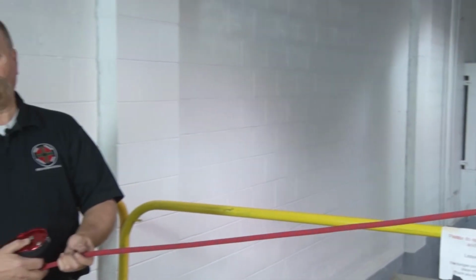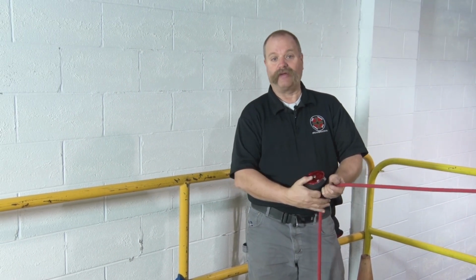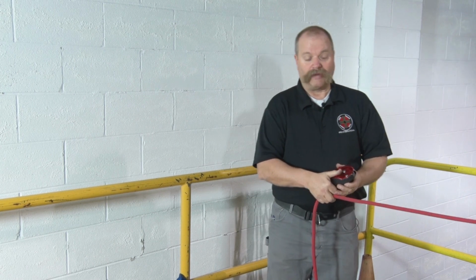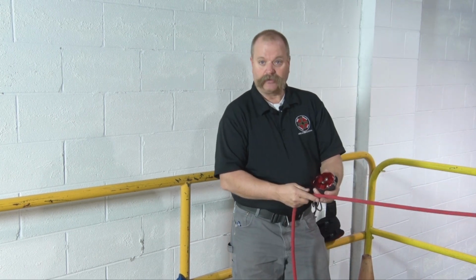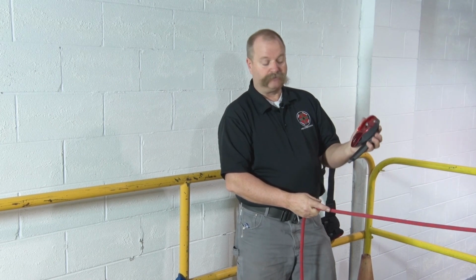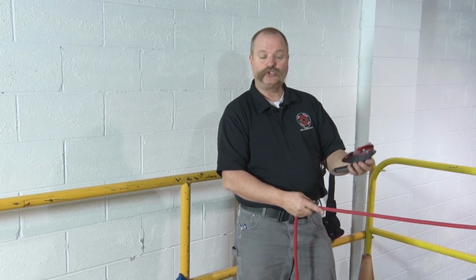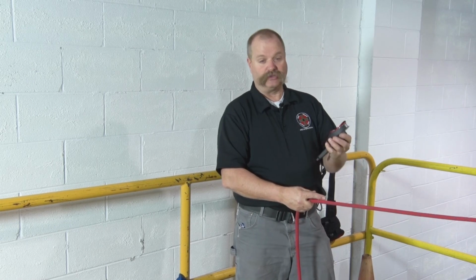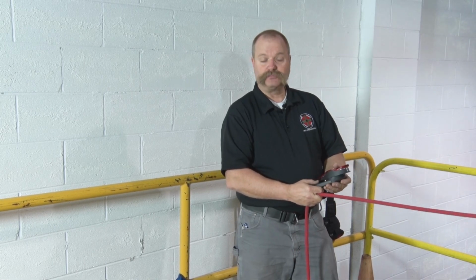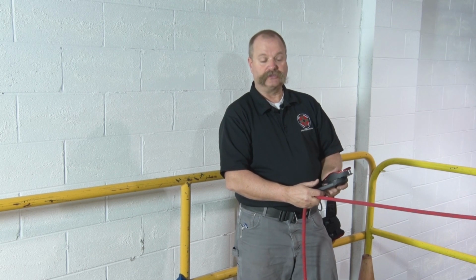This lower will be run through here, through our ID, as we've talked about, and we want to talk about how to correctly rig the ID to make sure we don't have it backwards. So we have a point of reference here. We have our main line, again the red rope, and it's attached to our load right down at the other end, which you saw. To start the operation, I would suggest that you develop a routine or a habitual way that you rig this thing so that it's always done the same way. You're much less likely to miss something or to make an error if you're always doing something the same way.